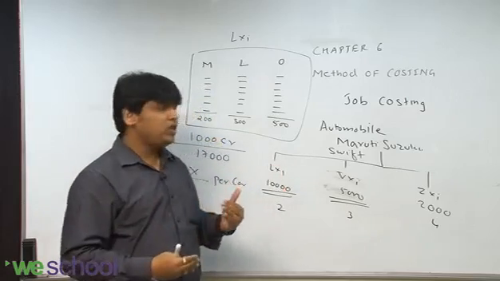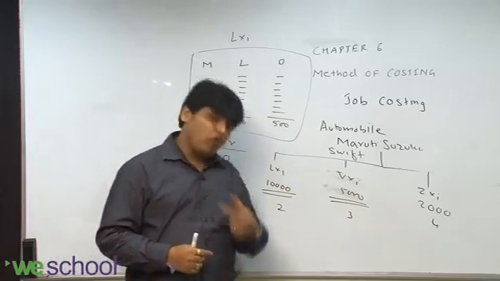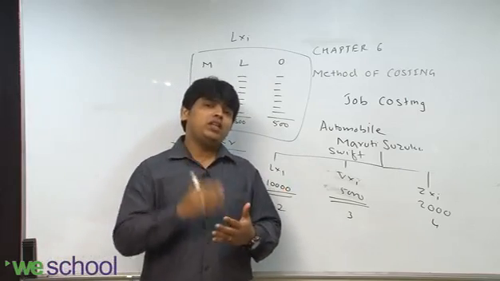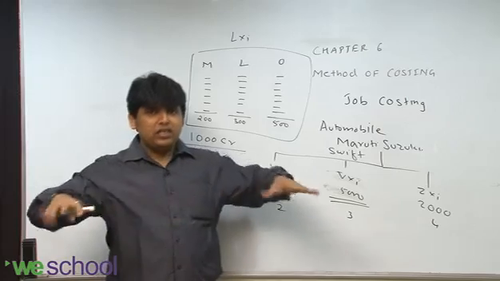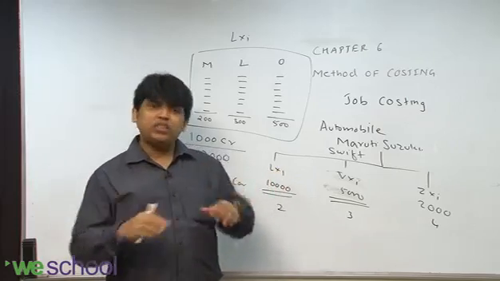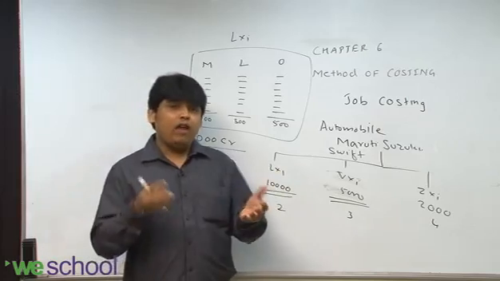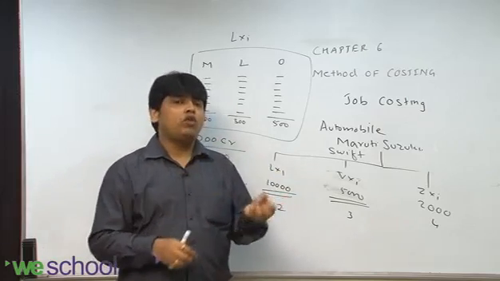Such types of industry may follow job costing. They are following job costing, but within job costing, they will be following batch costing. The pharma industry also: the baseline medicine drugs which are used for production of medicine are the same. After that, we have to put extra additional drugs for various diseases.